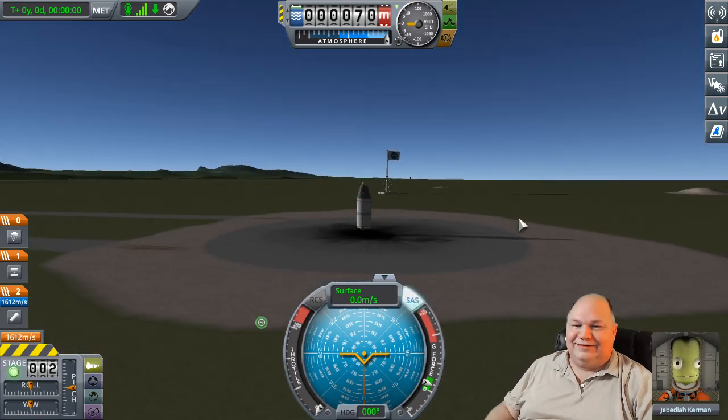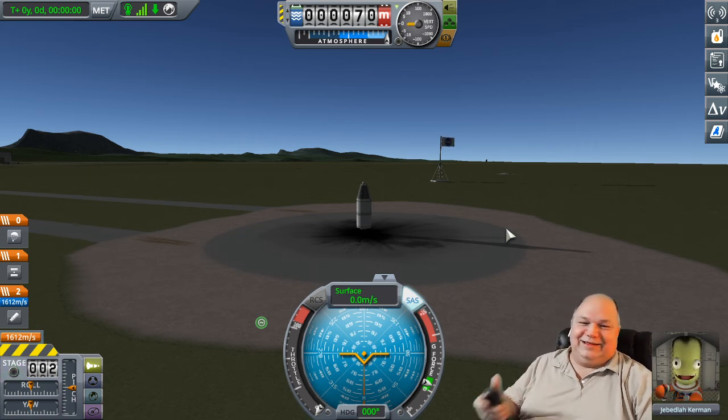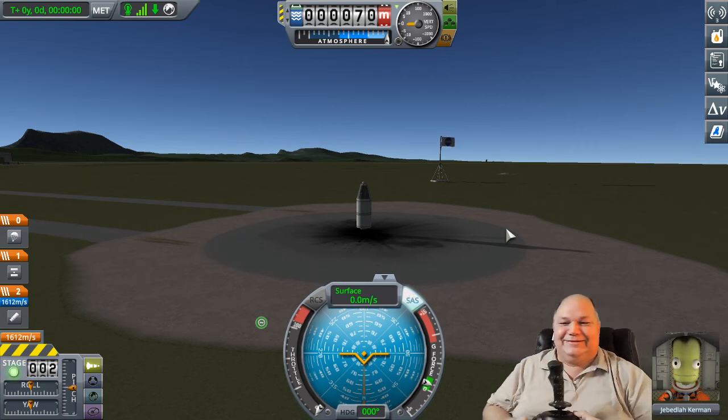Staging now. Sass on. Staging is cool. We got engine decoupled. Parachute. R.I.P. Tibetai. Oh, he ain't dead yet. Well, he has died once. Take that back. I killed him once.